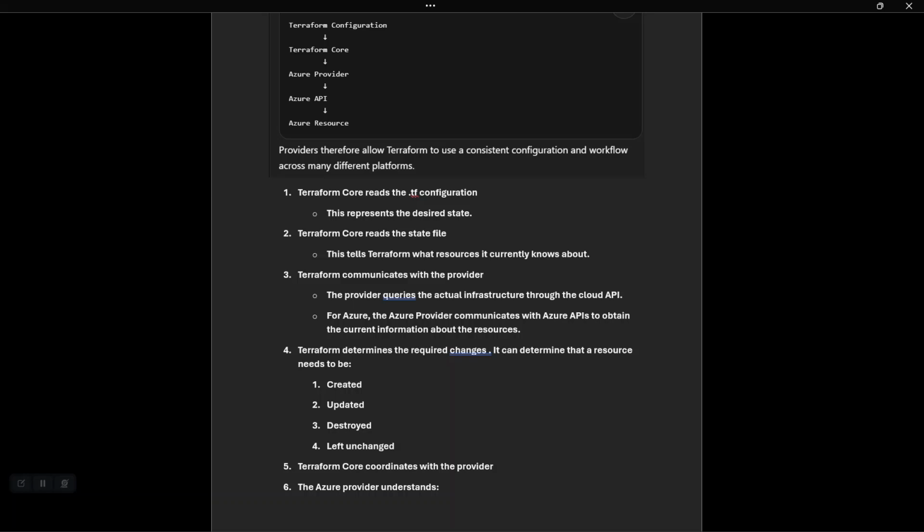Then Terraform communicates with the provider. The provider, in this case the Azure provider, will query the actual infrastructure through the cloud API. The Azure provider communicates with the Azure API to obtain the current information about the resources.